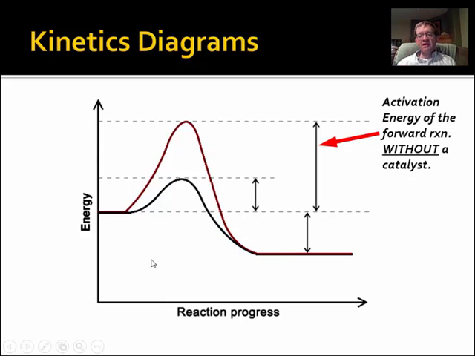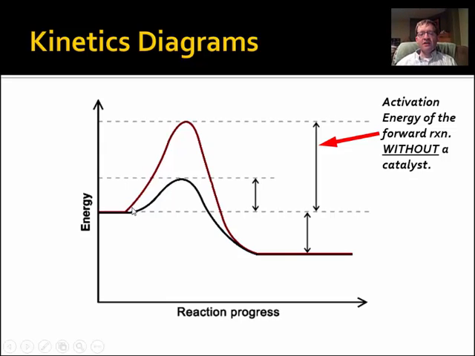A forward reaction means we're starting from reactants on the left and considering those all the way through to products on the right. So activation energy is the amount of energy needed to go from the beginning, the reactants, to the products, which would be over here at the end, via the red curve, the red line, or my top line on your page if the colors aren't showing up right for you. So it's going through the top or steeper, more difficult looking slope.